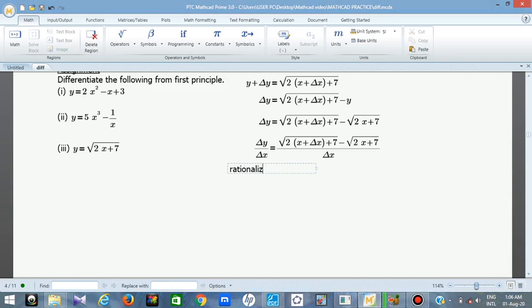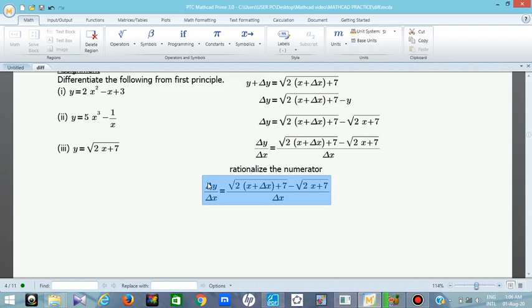You know rationalization from surds. When you rationalize the numerator, with your knowledge of surds, you know what rationalization means. So when you rationalize the numerator, that means this value of the numerator is going to multiply the numerator and the denominator. This place is having minus, then it's going to be plus when you multiply the numerator and denominator by this value. So how are we going to do that? Let me copy this out also to make it fast. So it's going to be something like this.